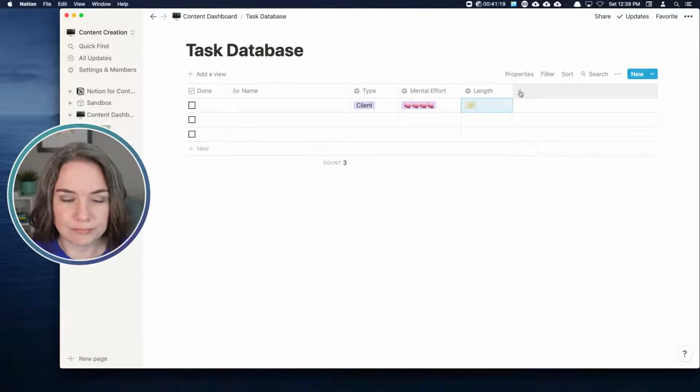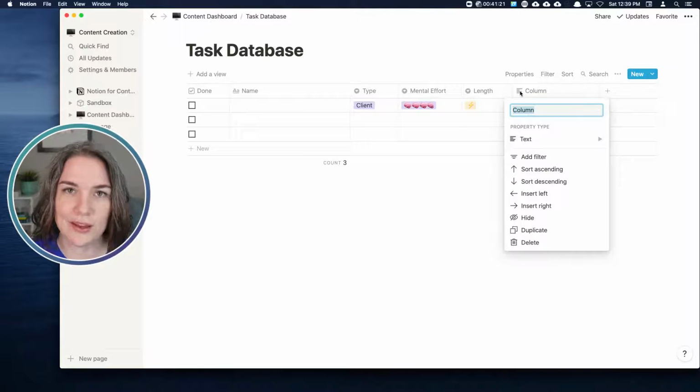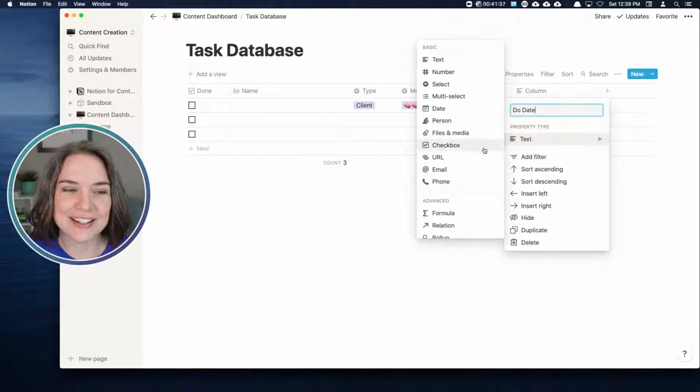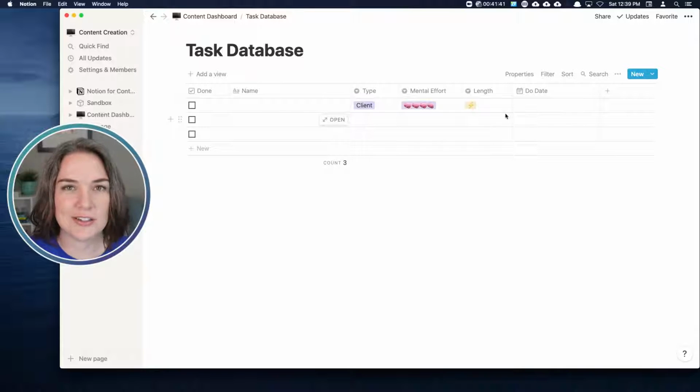Oh, date. August Bradley, who is another Notion consultant and expert, has this example. He calls it due date, but instead of D-U-E, D-O, like the date you're going to do the task. I love it. I adopted this. I used to have a due date and a deadline, and I just ditched the deadline.